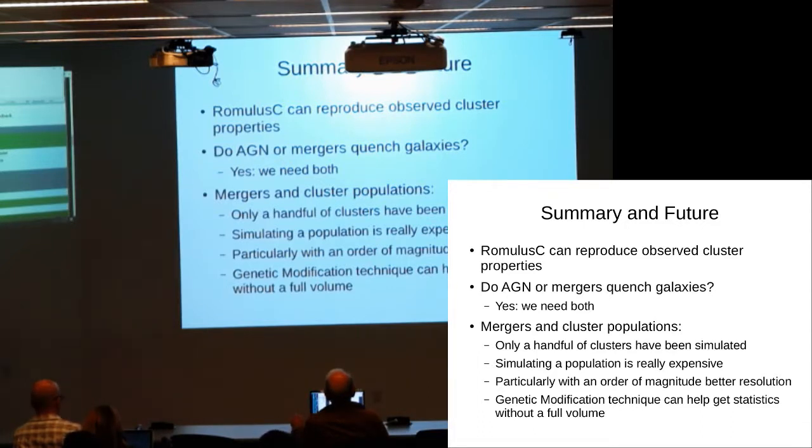I prefer to go down at least an order of magnitude more in mass so that you more reasonably resolve molecular clouds. And so I'm going to push this genetic modification technique where we can get statistics, basically changing the nature of mergers and knowing the statistical significance of your change, with this technique that Andrew Pontzen pioneered, and I'm looking forward to work by Ben Keller and Michael Tremmel, who are going to work on this for massive galaxies.